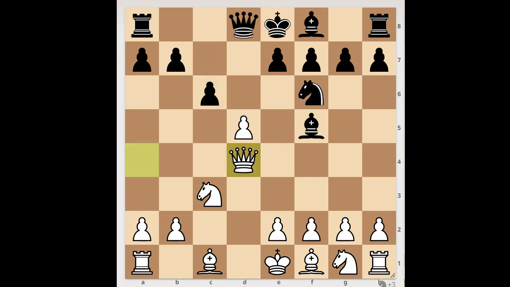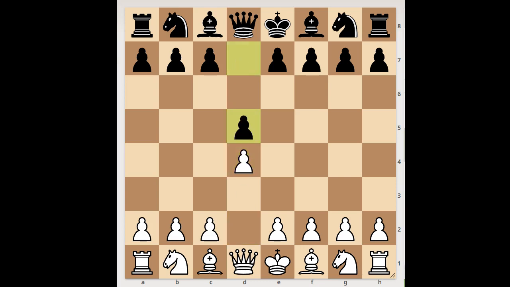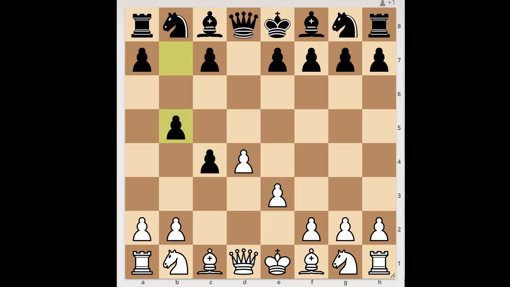c6, queen takes knight. Next game. d4, d5, c4. The Queen's Gambit Accepted. e3, b5, a4, c6. If a6, then pawn takes pawn, and after pawn takes pawn, rook takes rook. That is why c6 was played. Pawn takes pawn on b5, c takes on b5.